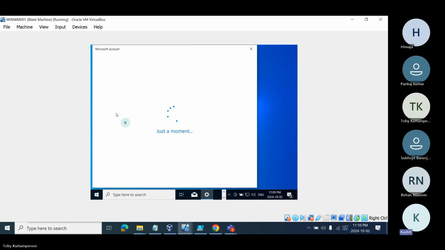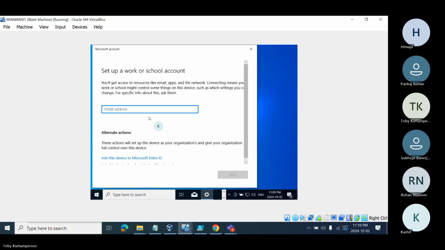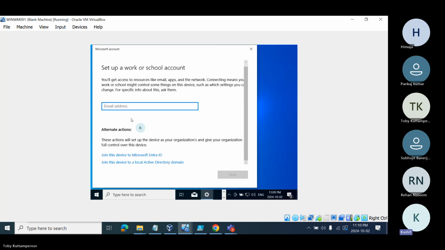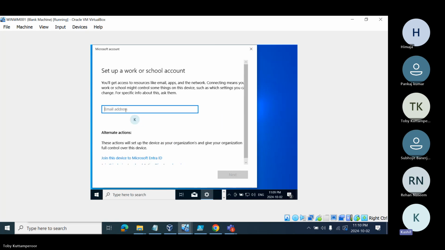When you connect, it's going to ask for an email address, or you have these options: Join this device to Microsoft Entra ID, or join this device to a local Active Directory domain. So these are corporate options. Suppose this device is a corporate device and you would like to enroll it into Intune, then you choose these options. But since we have a personal device, we'll go with this option.